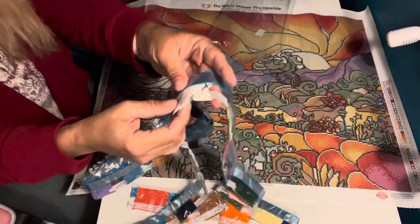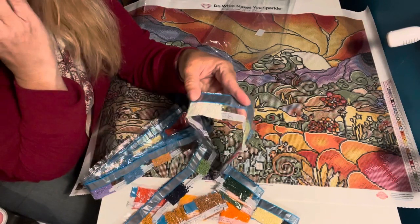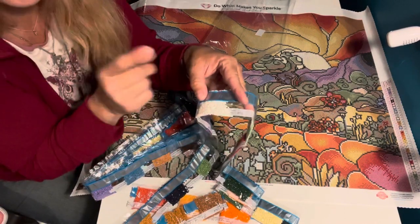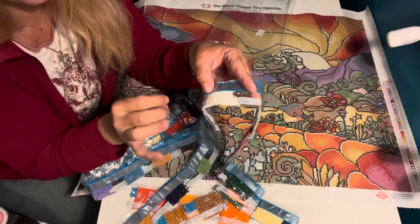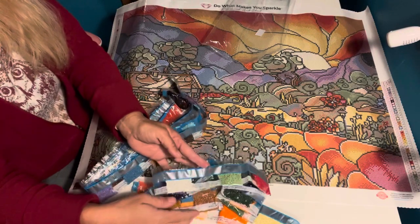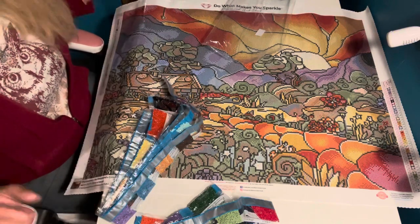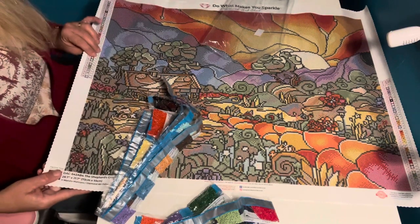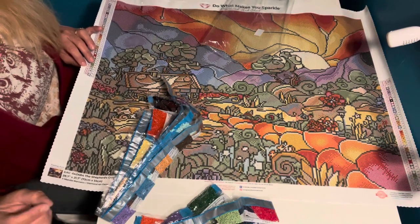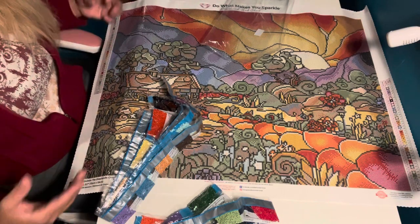And that's the only thing I would say about Diamond Art Club that I find a little bit... I'm looking for the right word. Annoying is not the word. I'm a little disappointed, maybe. Not quite disappointed. Almost disappointed. Let's go with that. I'm almost disappointed that almost all of the canvases always have the white ABs. Very rarely will you find the other colors sprinkled throughout.